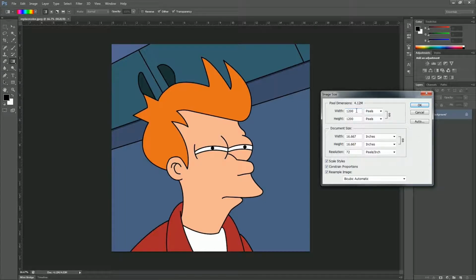So one of the things you need to know about this is when you're changing it, let's say we're going down, right? Almost 75% of its original size from 4.12 to 1.03. But down here is often overlooked, and this is resampling. We're telling it we want to resample the image, and that's a smart thing to do. Resampling tells Photoshop how it reinterprets the adding or losing of pixels depending on whether you enlarge or shrink your document. So right now it's just doing automatic.